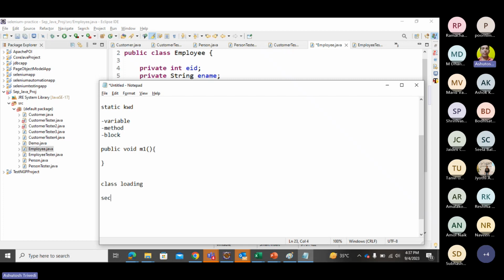When a class is loaded from secondary memory to primary memory, that is known as class loading.